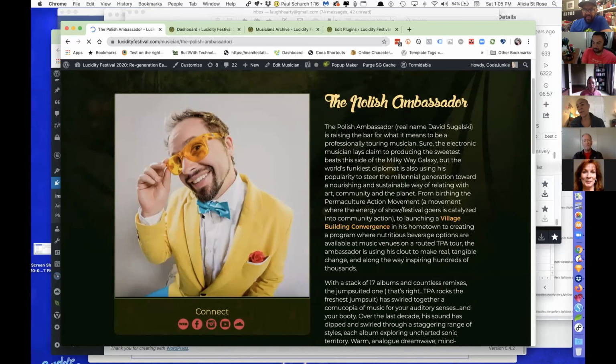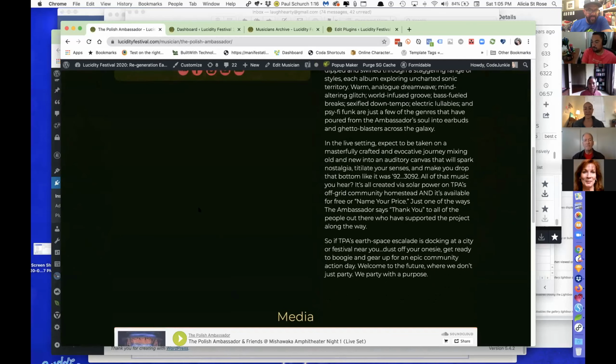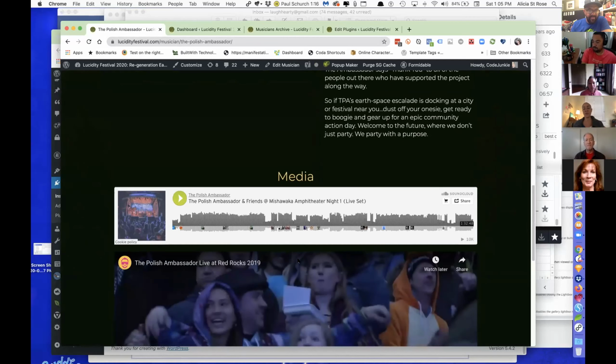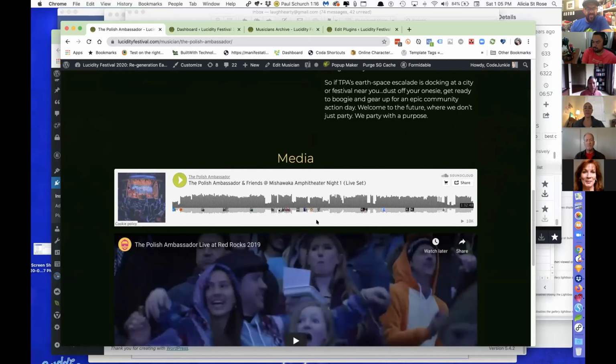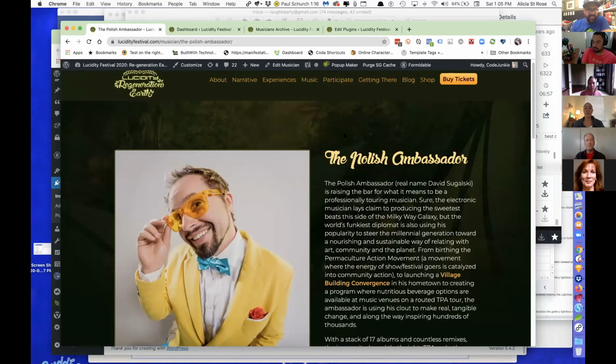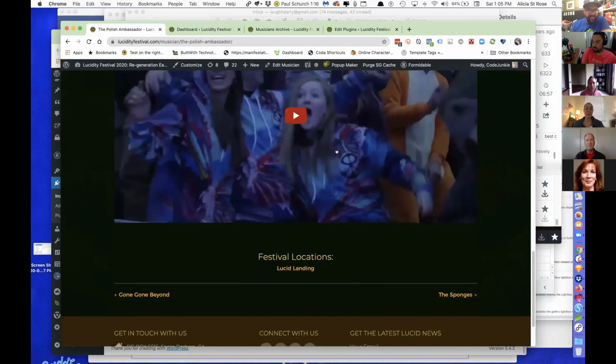Marco didn't get into this, but this is the template hierarchy. This is single-musician.php, and it's just the layout on the page. Whenever a musician shows up, this is the layout that will happen. I'm also using custom fields where people put in a SoundCloud link or whatever. So we have musicians, but if you go down to the bottom here, you'll see something interesting.